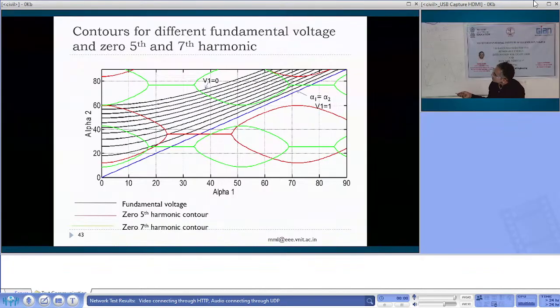Then your fundamental voltage has to be here, which eliminates both fifth and seventh. But it is not always possible, because your system may not always need this fundamental voltage. Somewhere it does not converge either. Anywhere else we cannot have both harmonics be 0, so this cannot be solved. At this point, 7th is 0, but 5th is not 0.